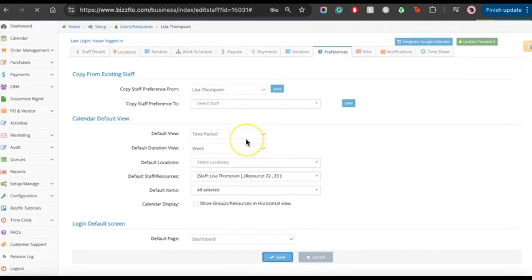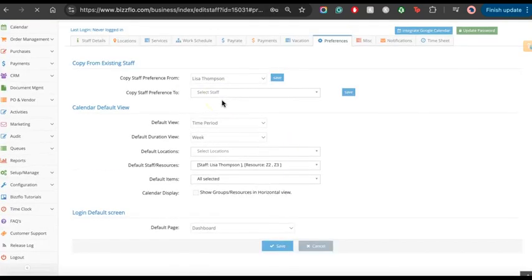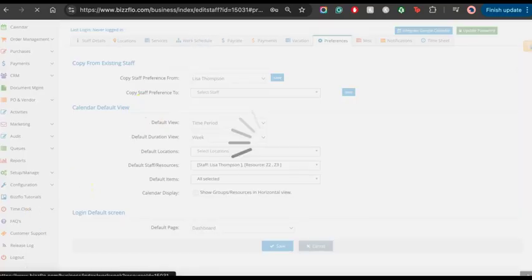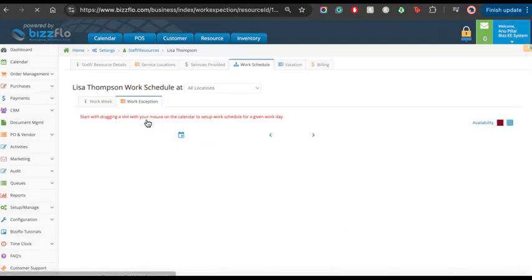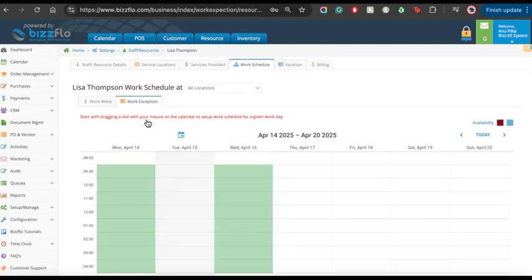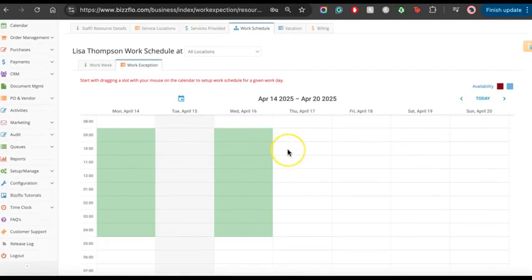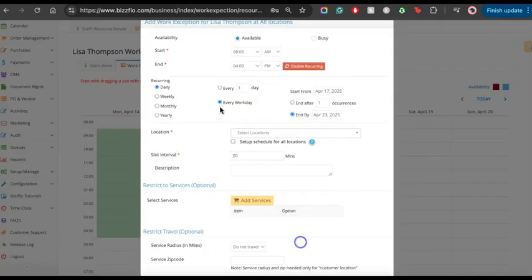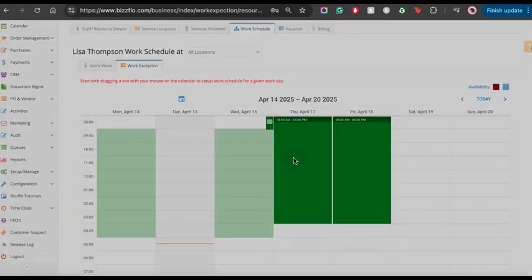Configuring dynamic work schedules. If an instructor has a regular schedule, we can configure this in the Work Week section. If the staff member's schedule varies each week, bi-weekly, or monthly, you may configure the exceptions using the Work Exception tab. Enable the recurring option if the schedule repeats every week until a certain date. For instance, if the staff member works every Thursday from 8 a.m. to 4 p.m. until the end of the month, set it as a weekly recurrence until the specified date. You may delete recurring slots by clicking the particular slot and selecting Delete All Recurrences.